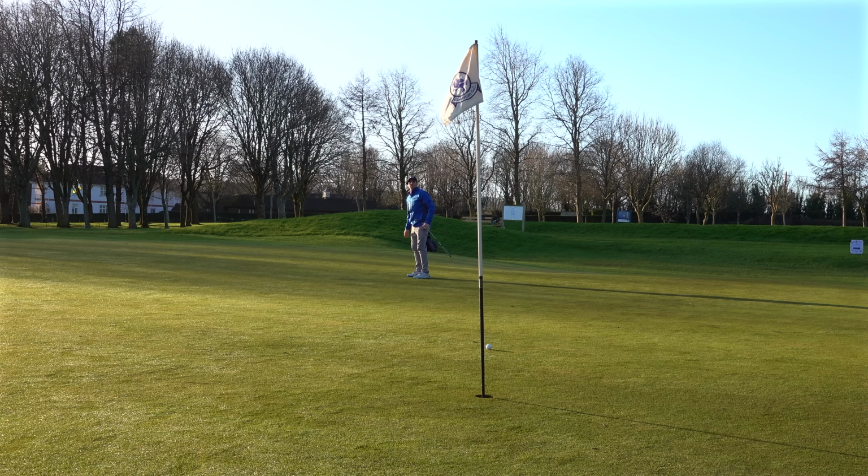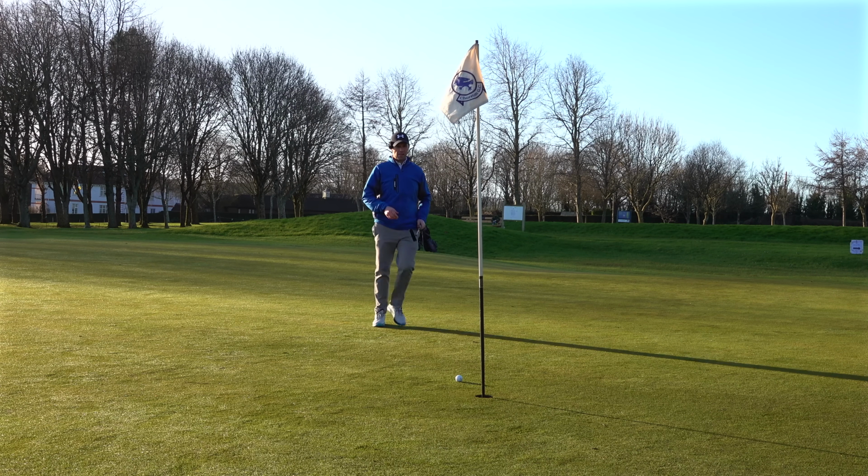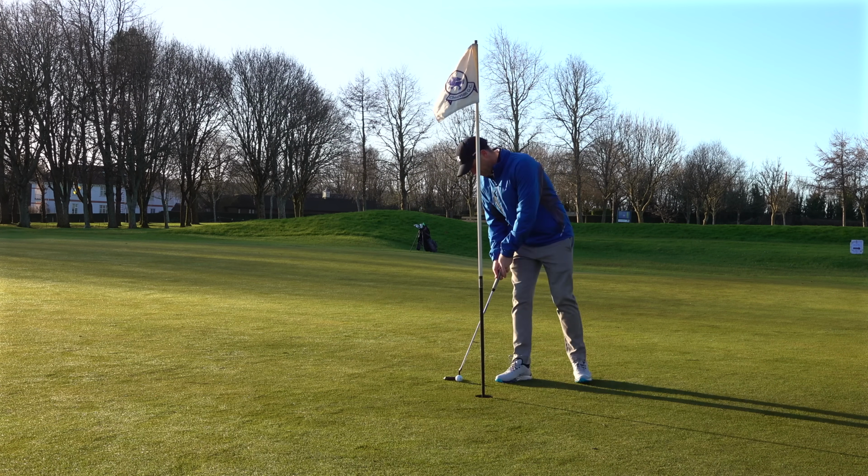Bit wet on the ground still. Go on, down you go, down you go, down you go. Not bad. Now, visually down by the ball, we're seeing some really good things from this particular iron.